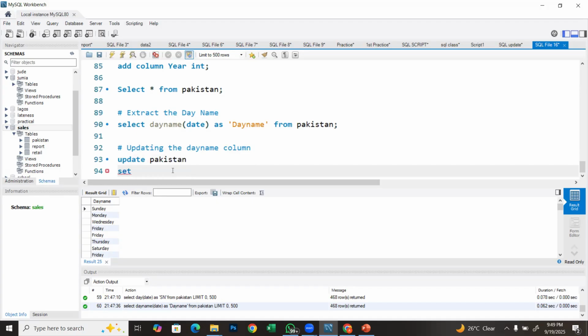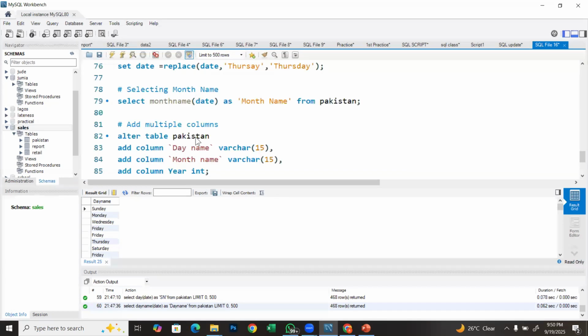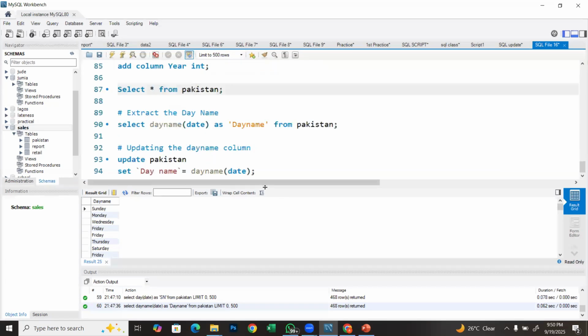Set the column name, day name, equal to select day name. It's going to extract the day name from the date and put it under this column, day name. So let's run it.